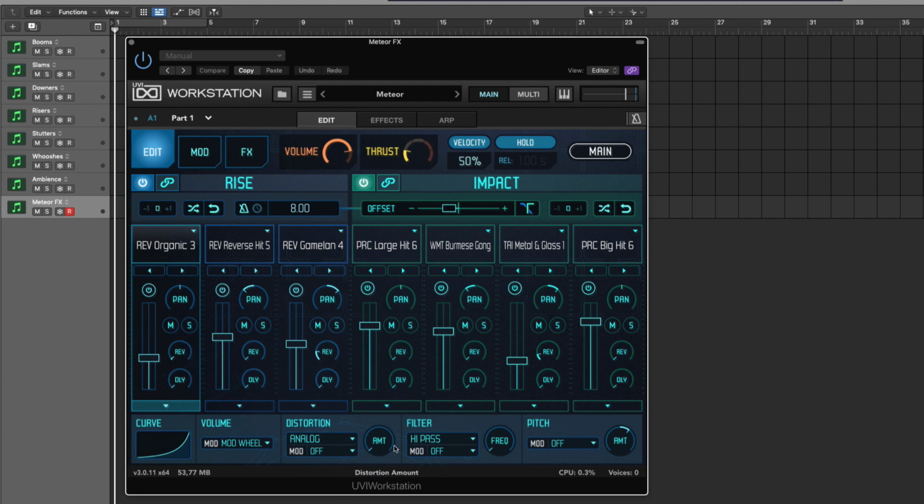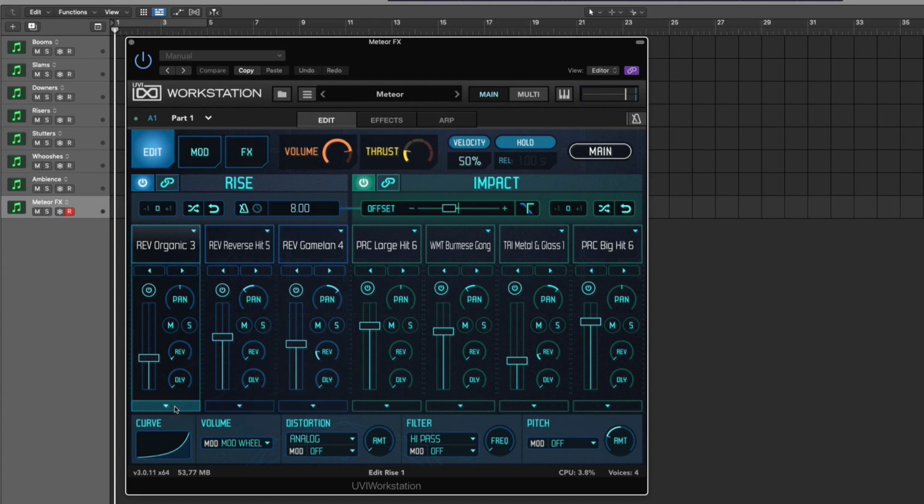Also add some distortion, high pass or low pass filtering, the frequency here, and also pitch from the curve here, so you can actually pitch it up or down. Like that. Okay, so those were all the sounds. Those are aspects of the individual layers.